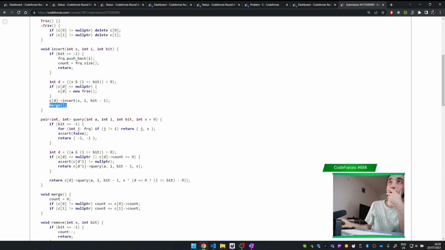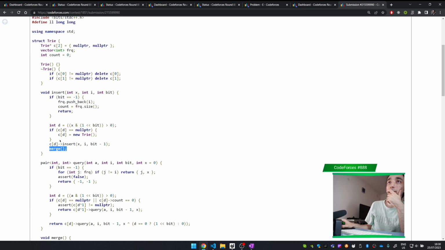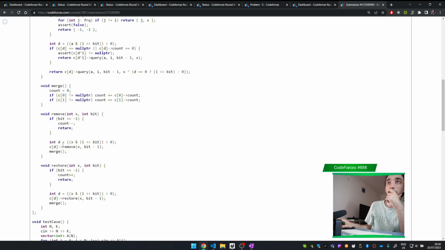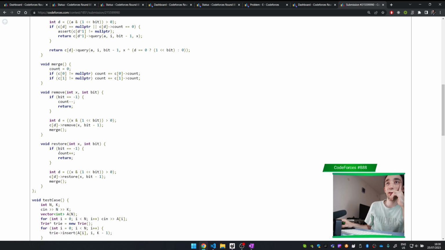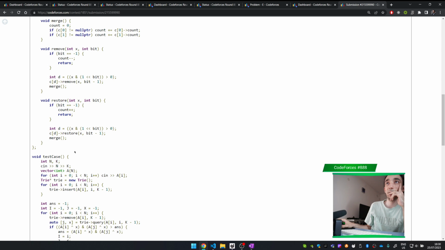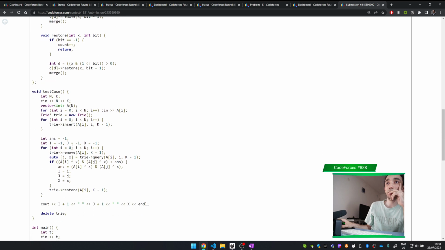Merging here will always work okay. And then removing here removes the count, but then merges this. And restoring this restores the count and then merges.